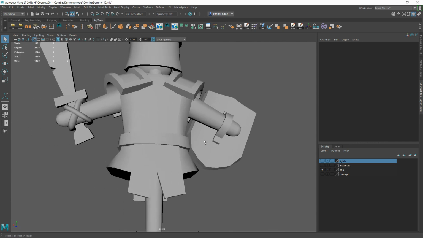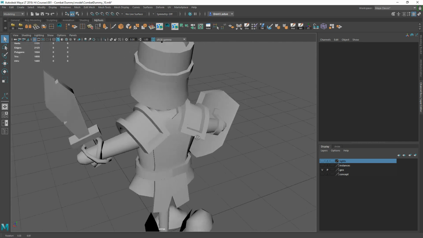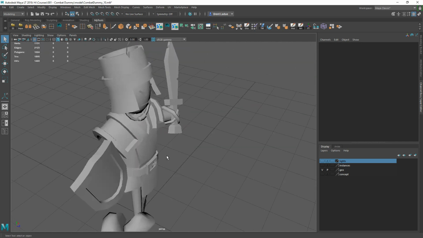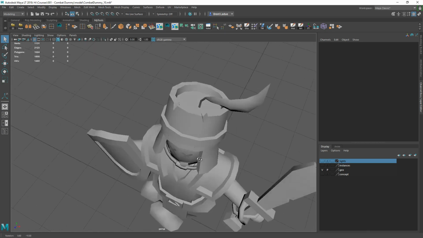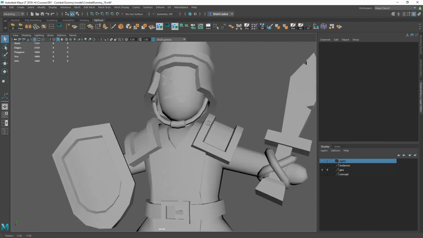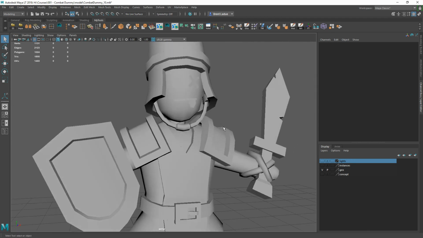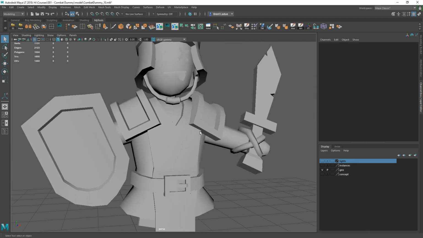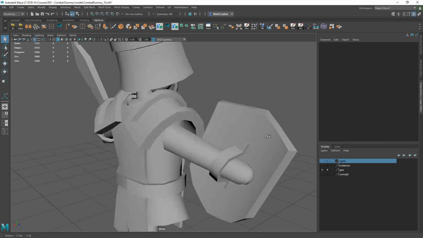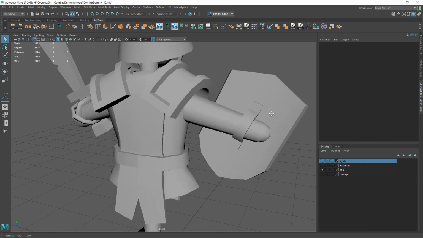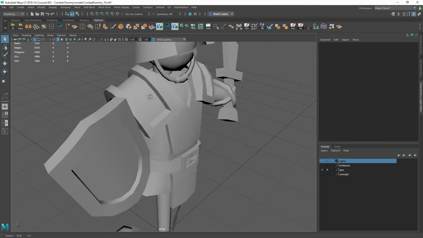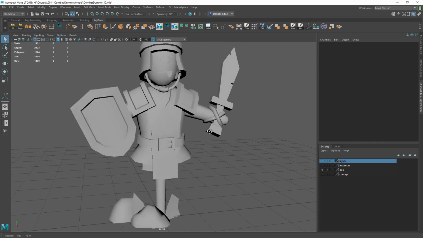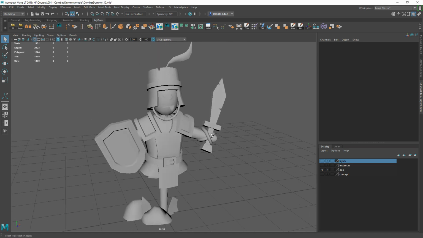So the reason I'm doing this now is it's going to affect how it's shaded, like if you put it into a game. But it'll also affect if we want to bake some lighting in 3D Coat to give us a head start on our texturing. This will affect how the AO, or how the light gets baked down into it. It's going to respect all the smoothing that you've done. So make sure you save it.